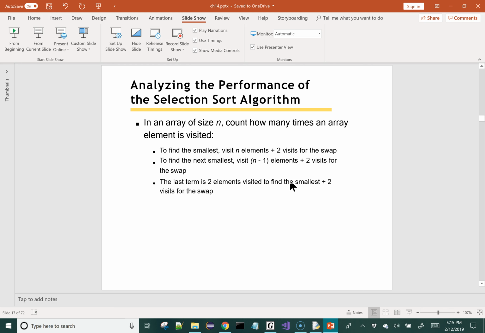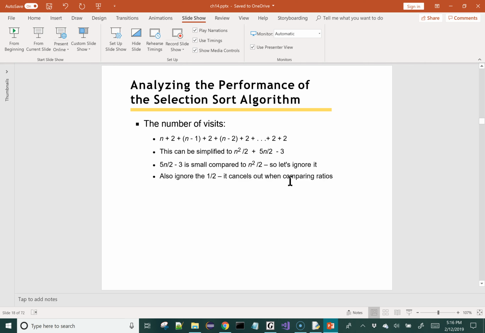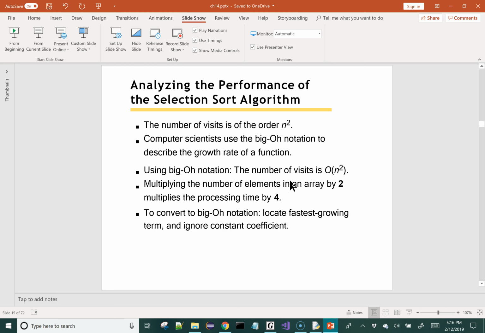So the next thing they do is analyze the performance of the selection sort. They're doing this basically to get down to something called the big O notation. Computer scientists use the big O notation to describe the growth rate of a function. In our case, it reduces down to n squared.